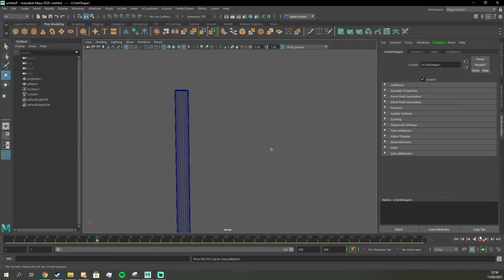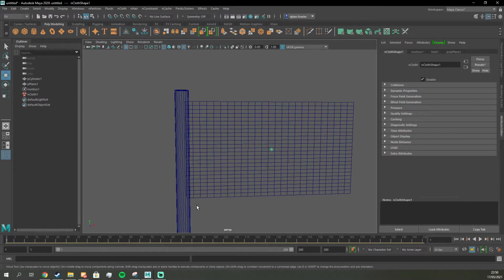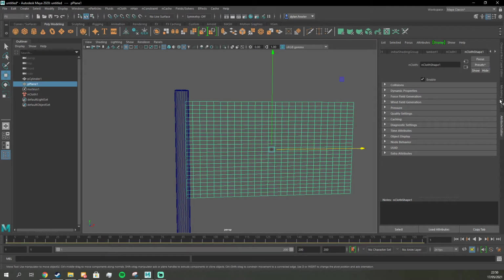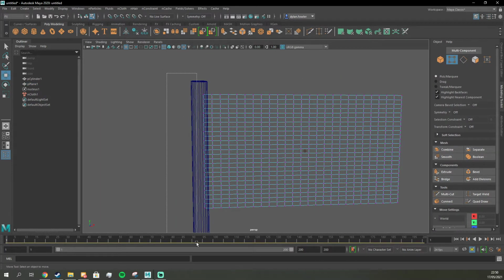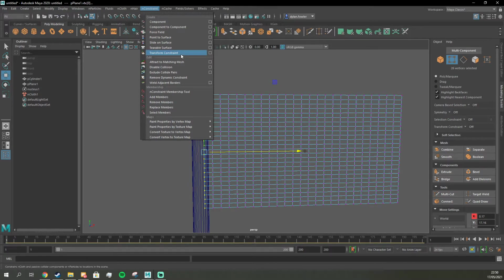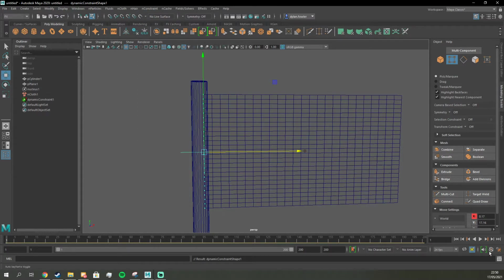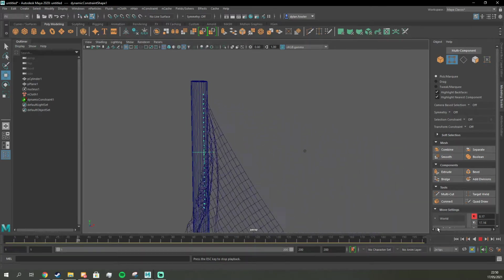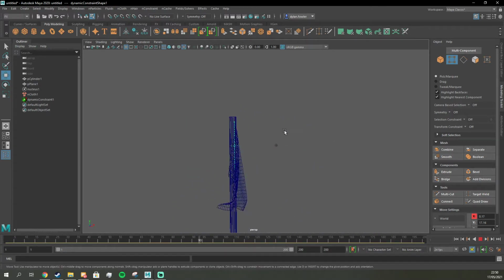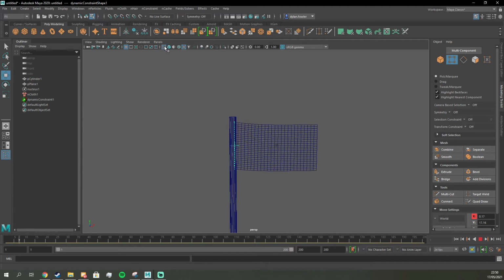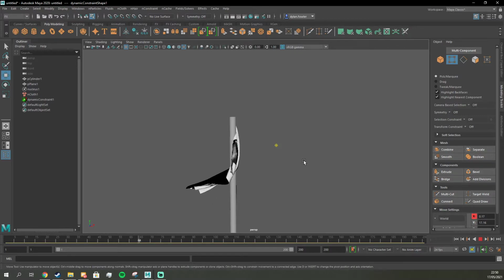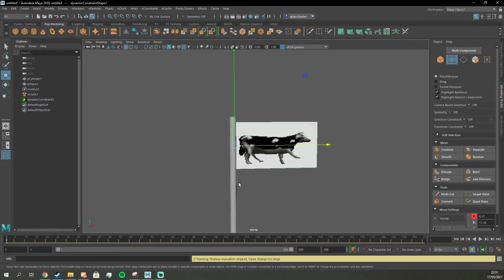So you can see it just falls at the moment. However, if we instead go over here, select vertices, select the vertices here, then go over to nConstraint, transform constraint, and we press play. You can see the flag now falls down and is attached to the flagpole. So we turn off wireframe now. See. Now, unfortunately, it does go through part of the flagpole.